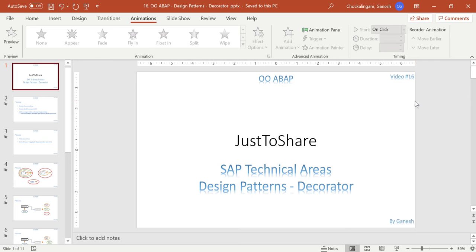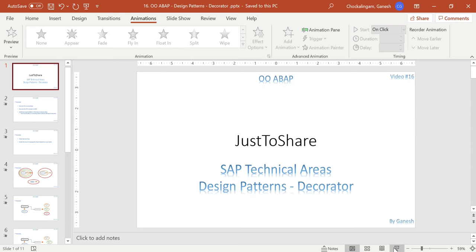We have seen two design patterns so far. We have close to 13 or 14 design patterns, I believe, and I try to make a video for each. Today I'm going to explain the design pattern called decorator, which is also a methodology or concept. I will explain the concept based on my own scenario, so it is easy to understand what a decorator is and how we can use it or achieve it. Then you can try to replicate the same for your own requirement.